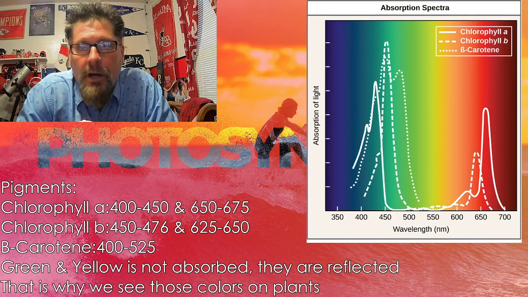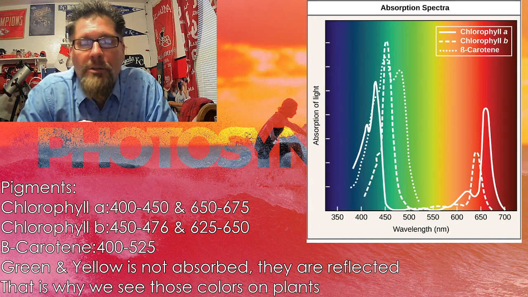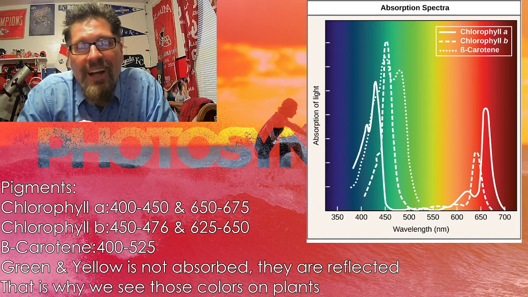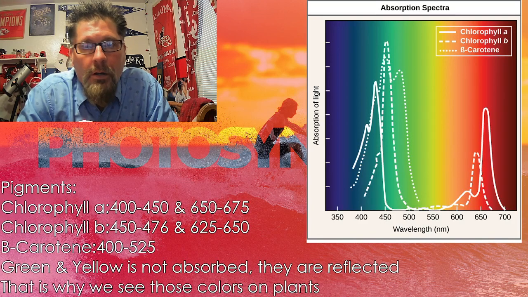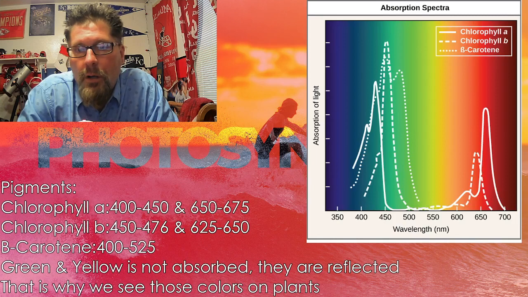Something we're going to talk about in video 2: there are particular carotenes. You can see B-carotene listed in there. There are other carotenes, and they are responsible, or not responsible is the right word, because it's an inverse relationship between what we see and what's absorbed. By them not absorbing a particular color and absorbing everything else, that's the color that we see, like the red of a tomato or the yellow of a banana or the orange of an orange peel.